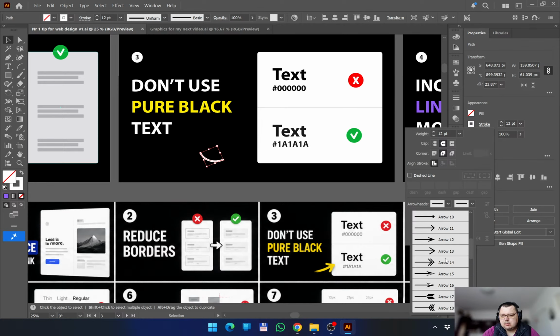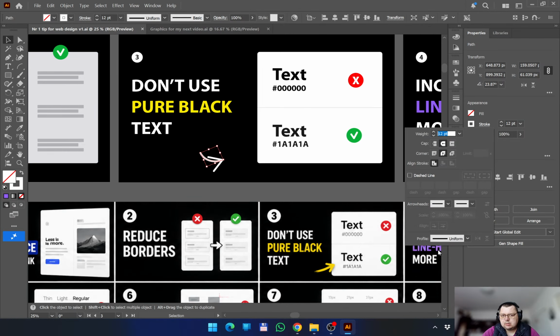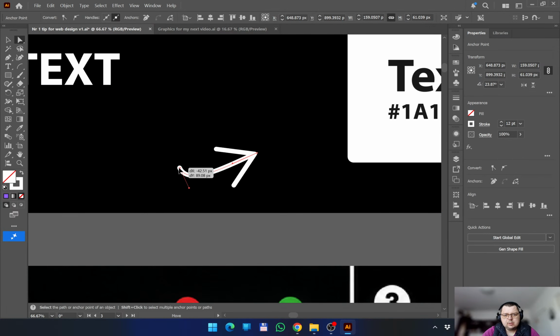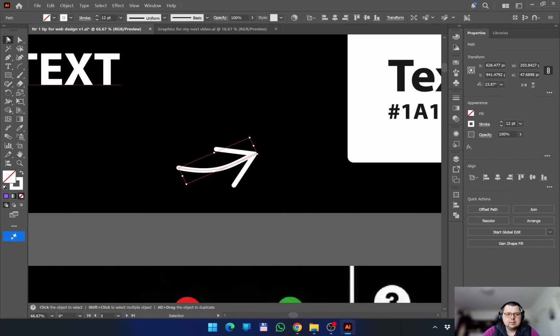I don't see one similar to the one right here, but let me try this one. Maybe move this handle and make it a little bit something like this.